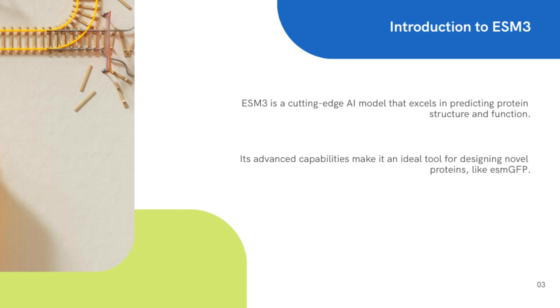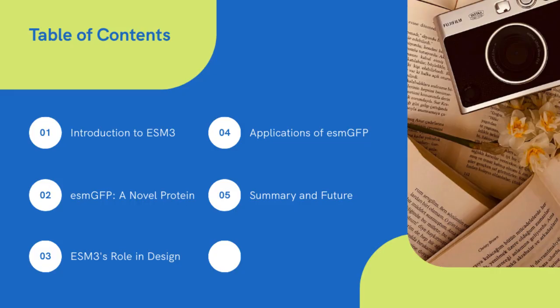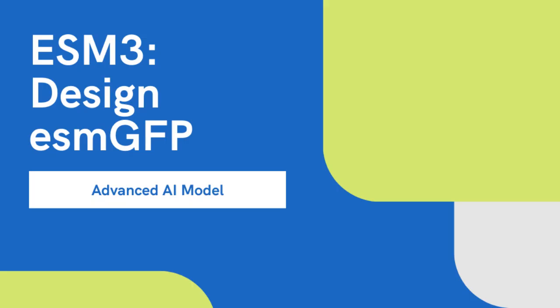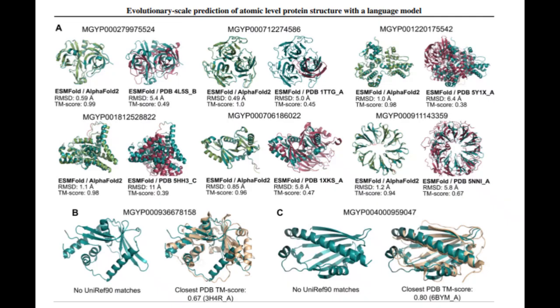You know, one thing that really got me thinking was how all this blurs the line between natural and artificial. If AI can create a protein that doesn't exist in nature, what does natural even mean anymore? That's a really deep question, and it's one that scientists and philosophers are going to be debating for years to come. It makes you rethink everything. It does, and it's not just some abstract idea either. It has real implications for things like biotech and genetic engineering.